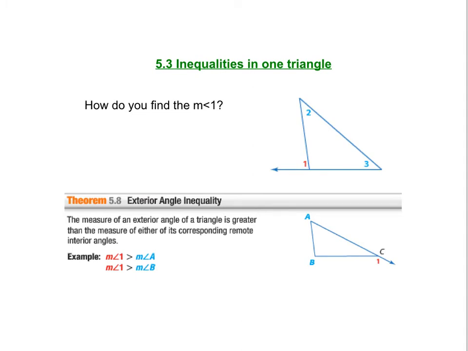Okay, first thing you already know about is the triangle exterior angle theorem, which before we called the TIT. So this is the TIT, which of course stands for triangle exterior angle inequality theorem. And what it says, we already know, is that any exterior angle, such as measure of angle 1 there, is going to be greater than both the measure of angle A and the measure of angle B, any remote interior angle in the triangle. Okay?